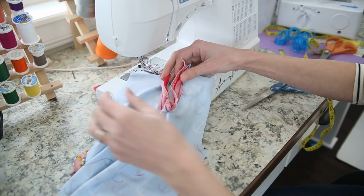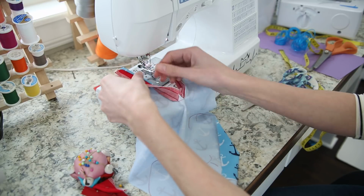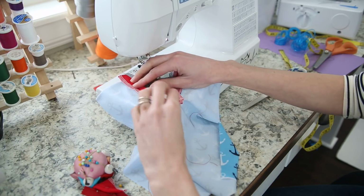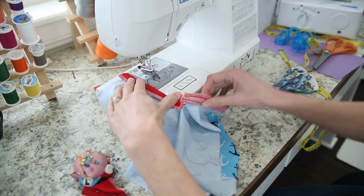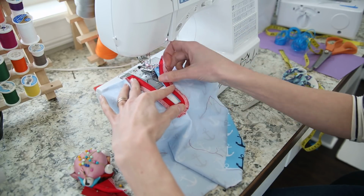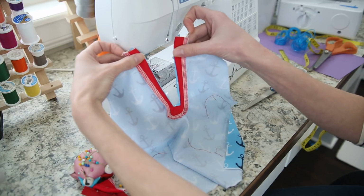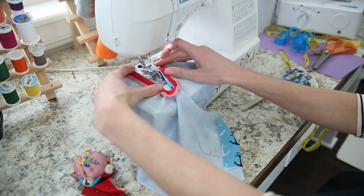When you flip it over, it's really not going to want to cooperate. You can try and press it, just make sure you use low heat so you don't melt your swimsuit fabric. I like to just press it with my fingers as best as I can, and then when I'm pinning my zipper in place, I really get it pinned down good so that it stays. Once you have that turned to the inside of the suit, this is what it should look like. And now we're going to go pin in our zipper.